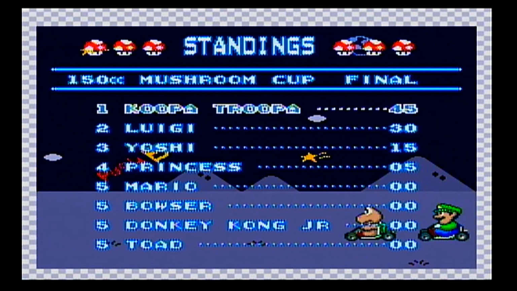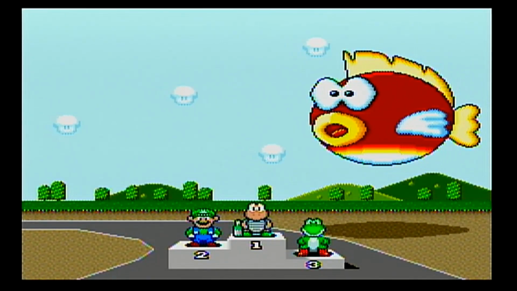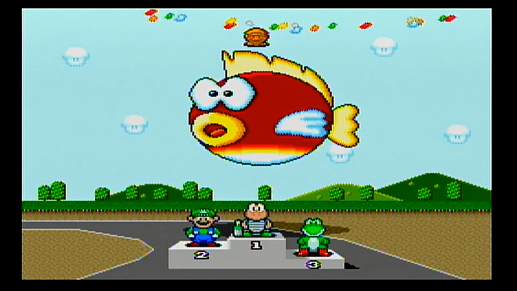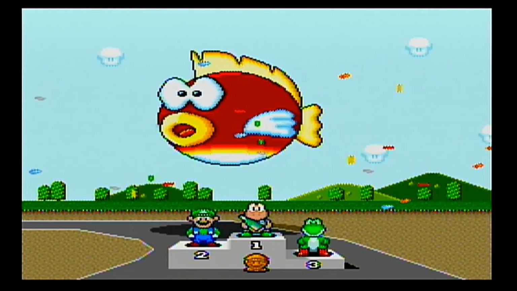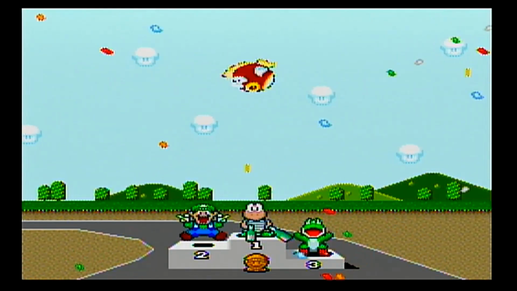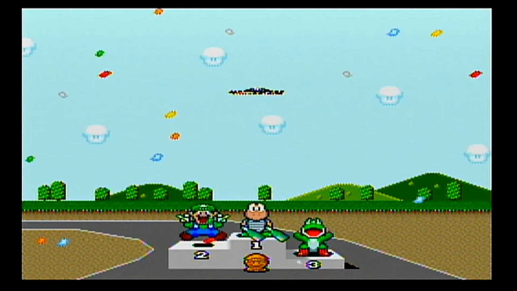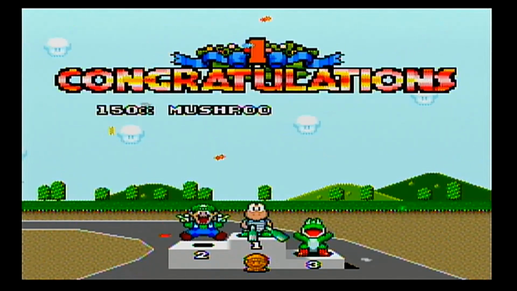But you didn't really need that for this one, because I said this is the easiest cup, the Mushroom Cup. And Koopa takes the gold. At 50cc it's just a small little trophy, and at 100cc you get a larger trophy, and then at 150cc, the hidden difficulty, we get a Mario Head trophy. So, well, that's the Mushroom Cup.